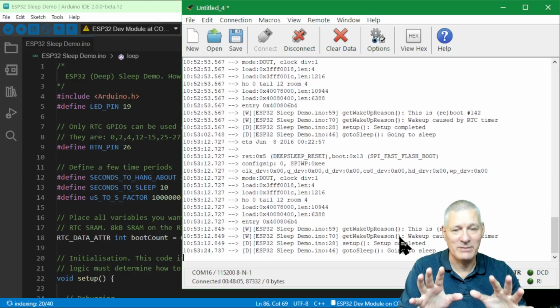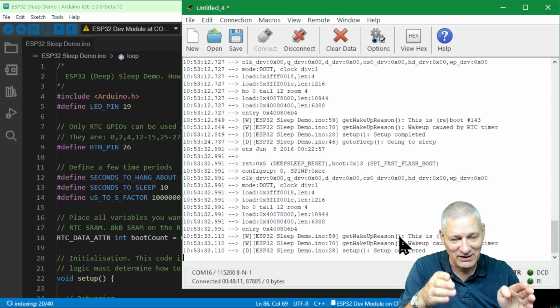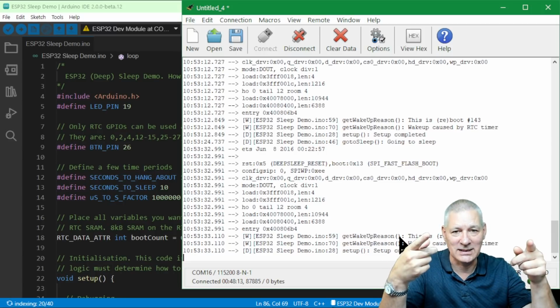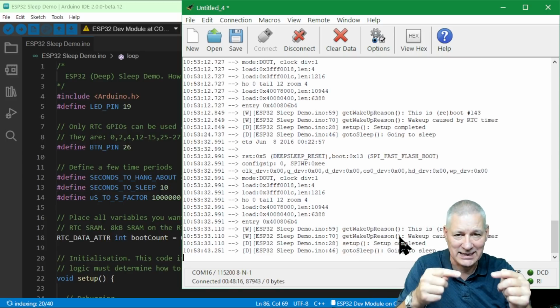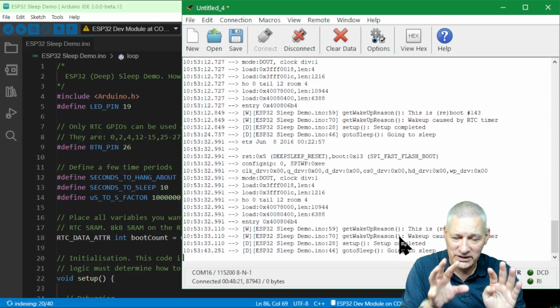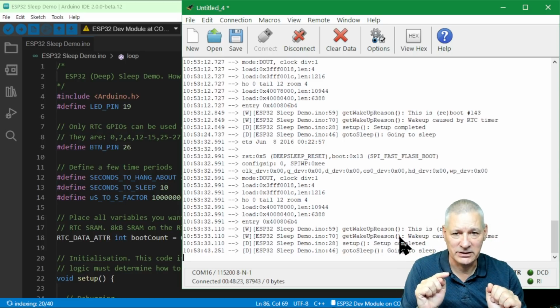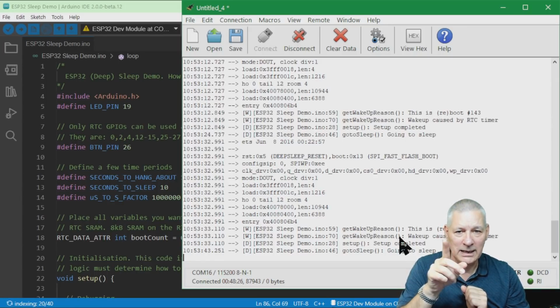However, do bear in mind this is very different from Arduino Deep Sleep. You put your Arduino into deep sleep for a maximum of 8 seconds, but when the Arduino wakes up, it resumes execution at the very next statement in your code with all the variables intact. It's a very different deep sleep on the ESP32. Bear that in mind.